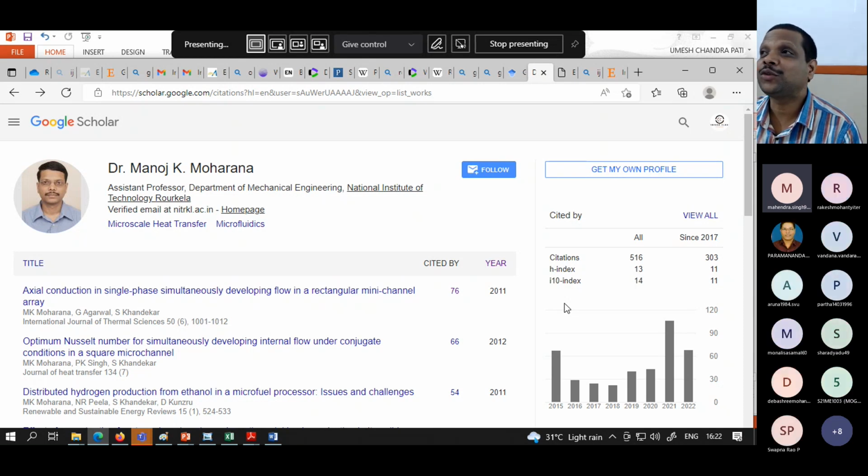H index growth will be very slow. Because you see, take 2 examples, both having 20 publications. One person has one publication with a very high number of citations, maybe 2000 times, and the other publications have 0 citations.